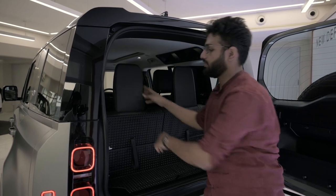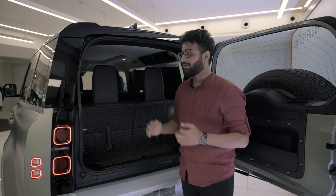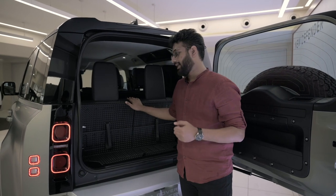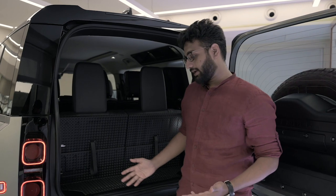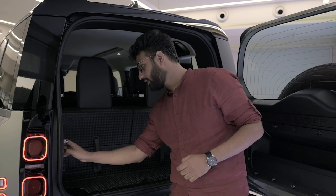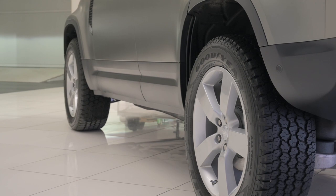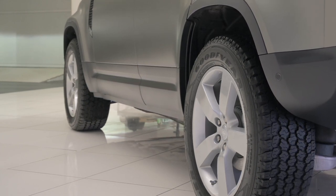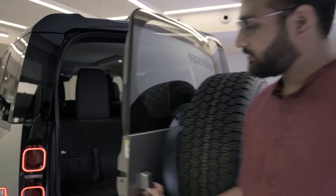Just like that you have a five-plus-two configuration. Land Rover calls it five-plus-two, not a seven-seater, because those two seats aren't really made for adults. The loading lip is quite high, which could be a problem with big luggage, but at the push of a button you can lower it quite significantly. There's also a soft-close tailgate.